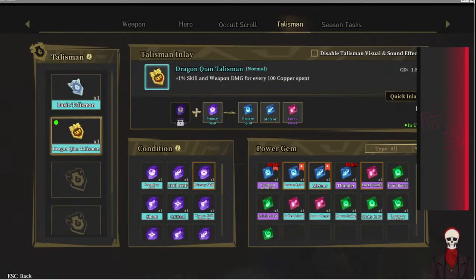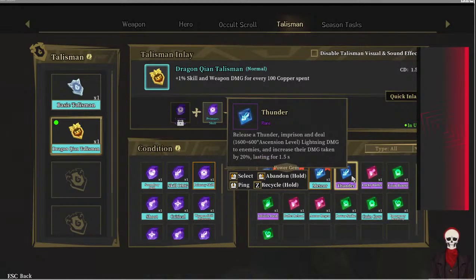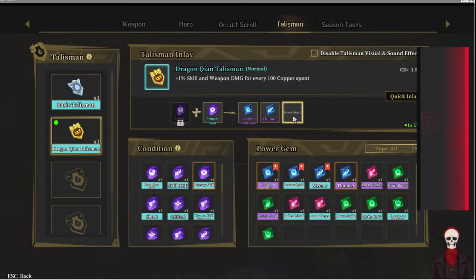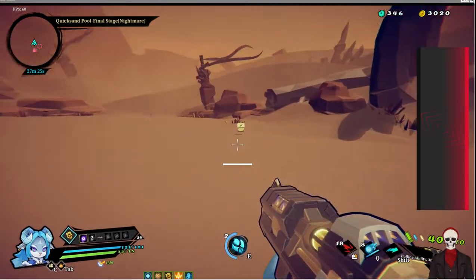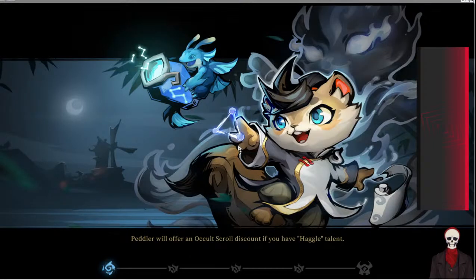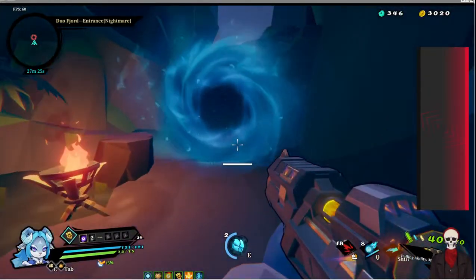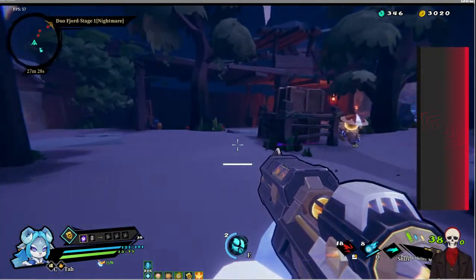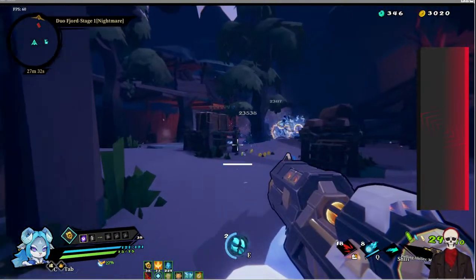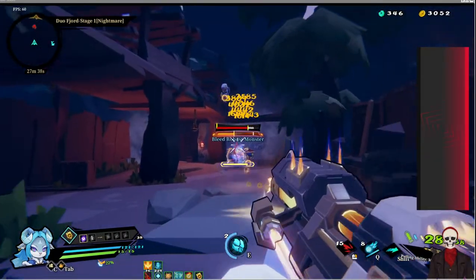Alright, let's go. Talisman, quick inlay, cooldown reduction. Let's... No, I don't need that. Thunder. Okay, so this will actually be, so it's on dealing or on using primary skills, or picking up gold or picking up copper. It will temporarily, for 1 second, lower my cooldown of dodge to 0. So that's definitely very useful.